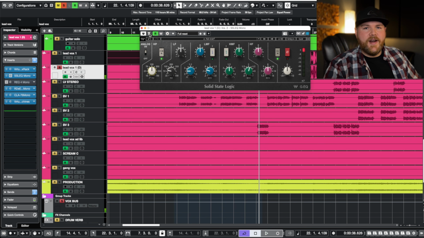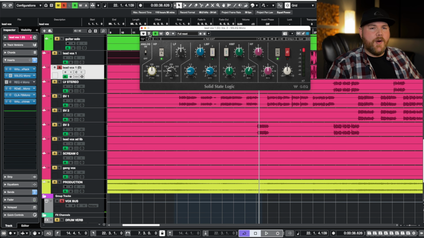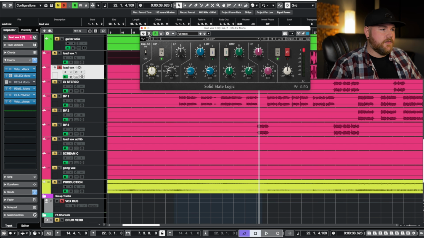So somewhere around that 118, 120 even felt good for this. Anywhere between that 100 and 120 range I think would be okay. It shouldn't really take anything away from the vocal, it's just reducing that low end buildup is our goal. And also this is going to free up more headroom and allow space for other elements in the mix.